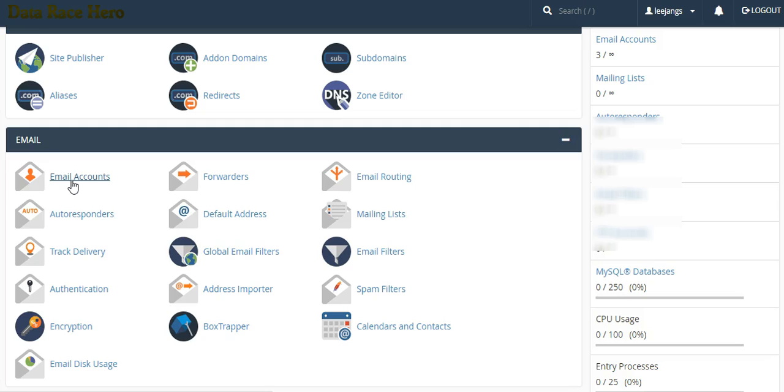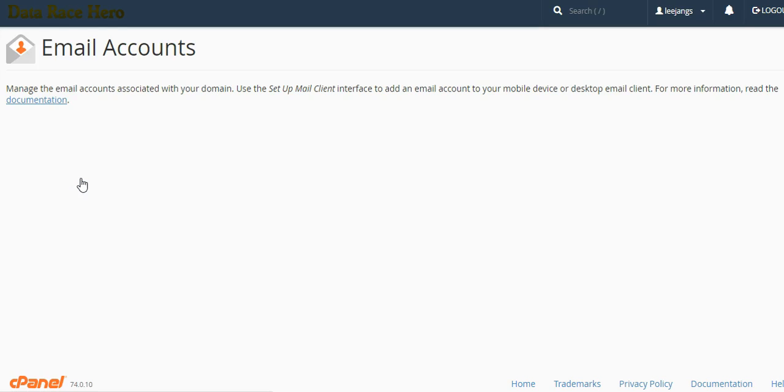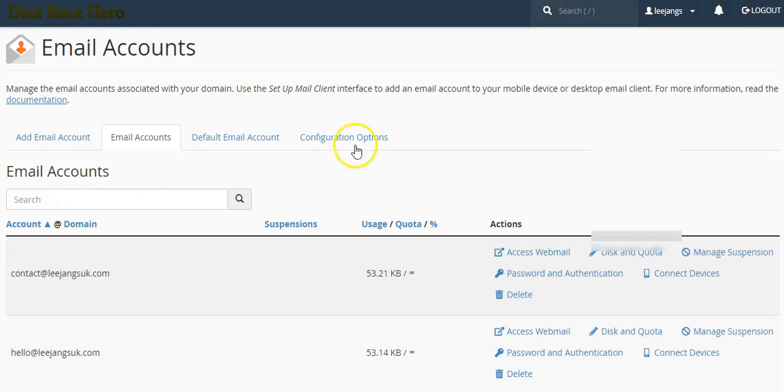And because you haven't got an account set up yet, this is where you come in and set up. All you have to do is just click here and it will open up. Now this is where you can create your emails. As you can see, these are the emails that I've created.